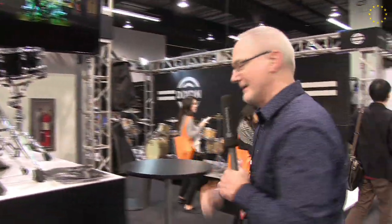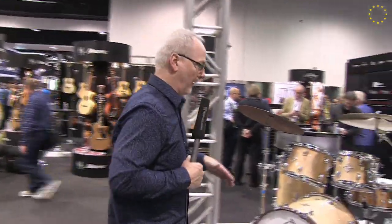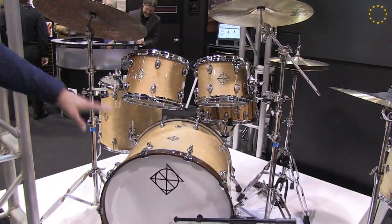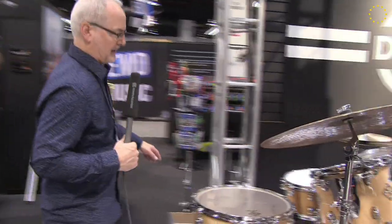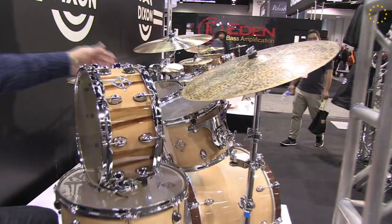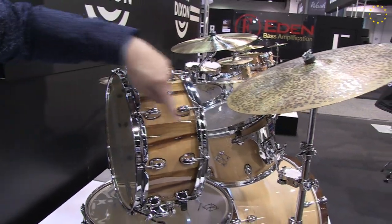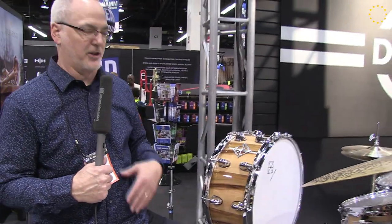If we walk this way, I'm going to show you the configuration in its true four-piece form: 10, 12, 16, 22. And this is the second color option — natural maple with dark brown hoops. I'm going to walk around the back and show you our second special snare drum that is available as an option. This is American Red Gum — it's the same hybrid shell as the kit, but an outer ply of an exotic American Red Gum. And if you notice, those mineral streaks match great with those dark brown hoops on that bass drum. So matching snares and special snares that are compatible with the kits.